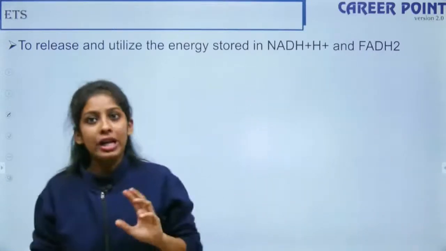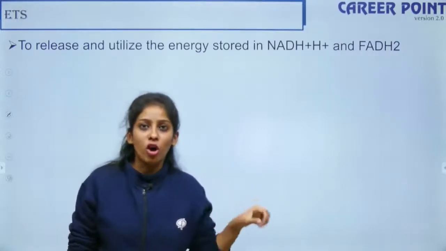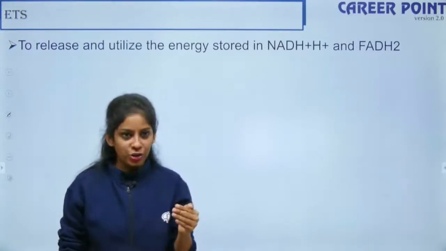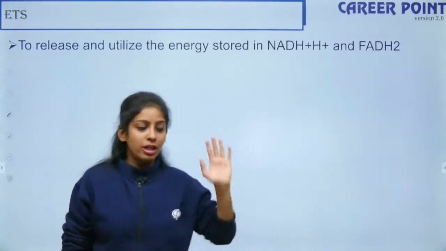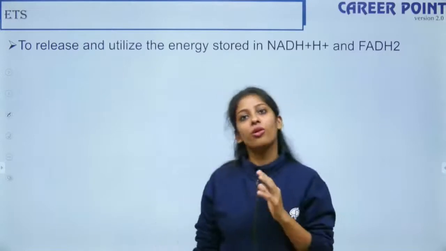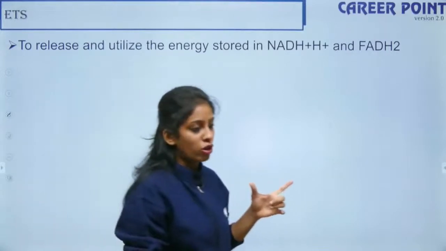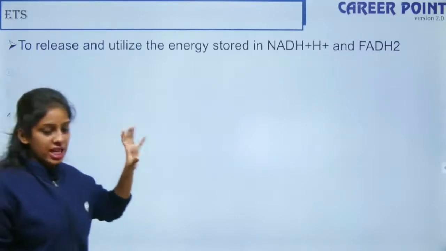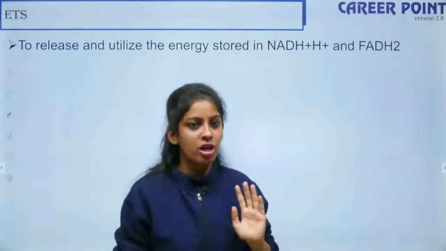I told you, irrespective of whether you have gold and diamond, though gold and diamond are worth more than the normal cash, ultimately if you want to buy anything, you can buy only in terms of cash. Even if you have gold, you have to convert it into cash and buy it. Similarly, your body can only utilize the energy stored in the form of ATP. Though NADH and FADH2 contribute to higher energy molecules, it has to be converted into ATP. So now in the step of ETS, we are going to convert the energy that is trapped inside NADH and FADH2. Alright? Yes? So let's see how.